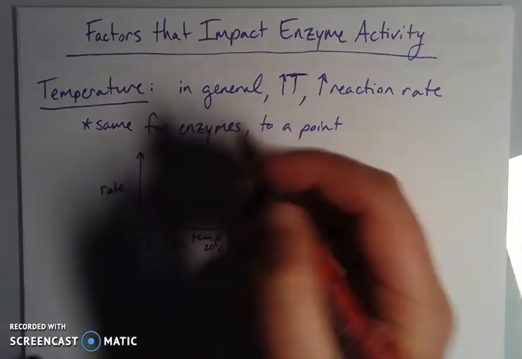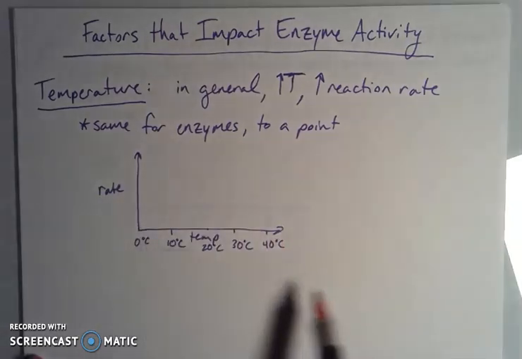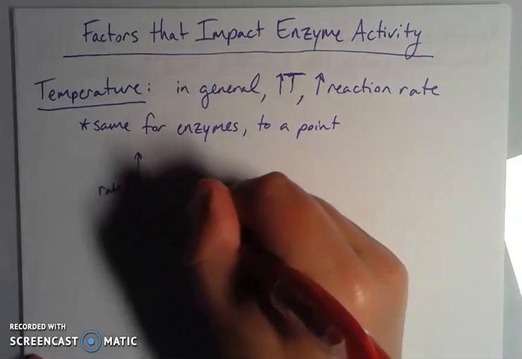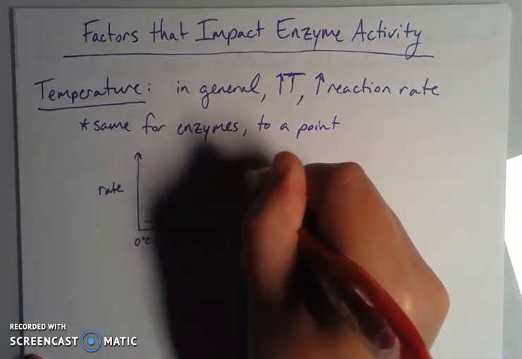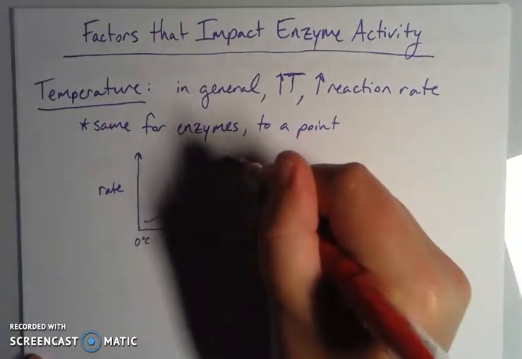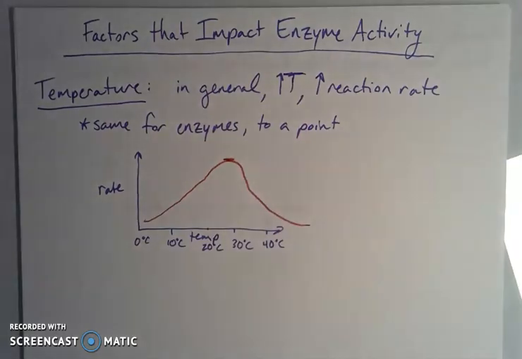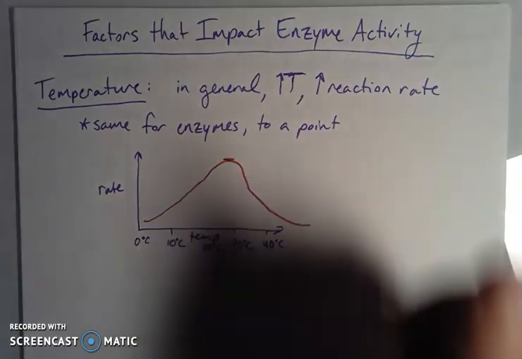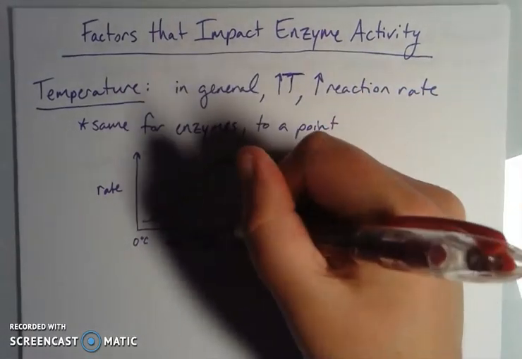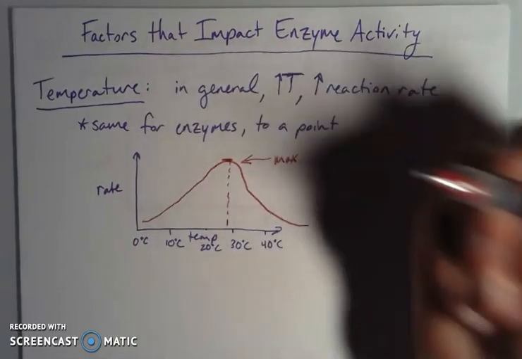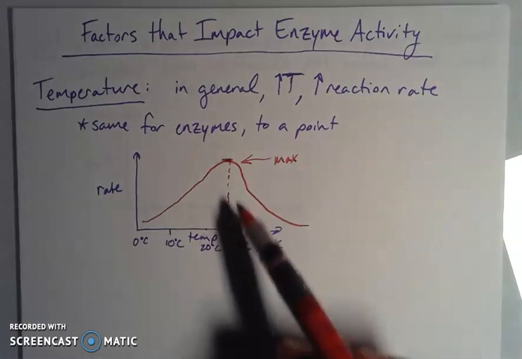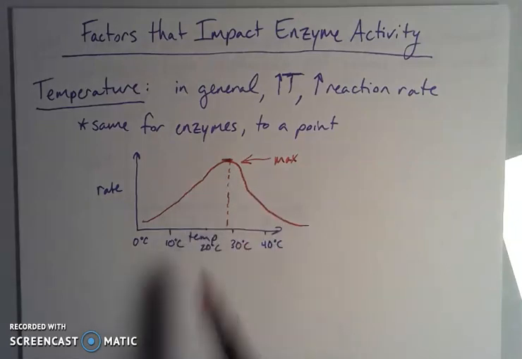If we're looking at reaction rate versus temperature, usually there'll be an increase, and then it might peak, and then it's going to decrease again. So there's this sweet spot, right at this maximum, where there's ideal, optimal activity. This would be the maximum amount of activity that we get from that enzyme. Depending on the different enzymes and their different roles and functions, they're going to react at different temperatures. So we could say, well, this is the ideal temperature.